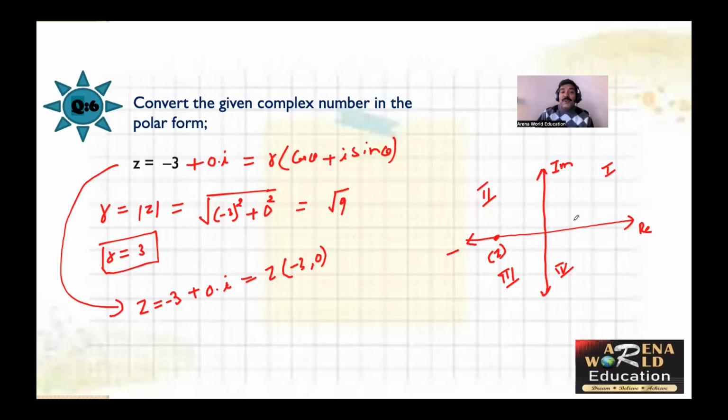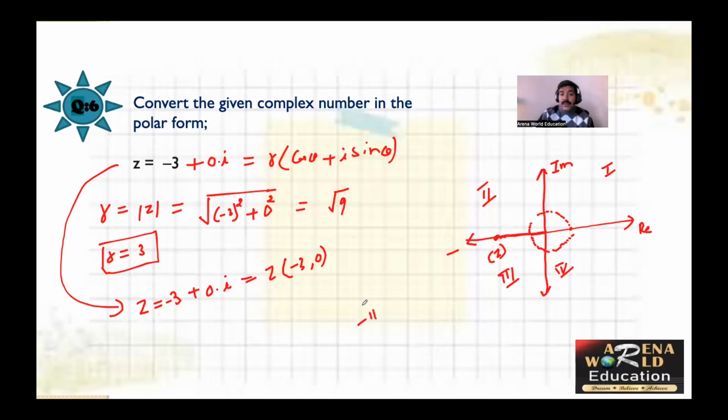And what we do to find theta? Theta is what? Theta is the argument. What we do? We make angle with positive real axis to this point. So this is what? This is the line. If we join this with the origin, look at this one. Now, majority of students, they will say, sir, we will come in this direction, or some students, we will come in this direction. At this point, this question is very tricky. We have to write the range.